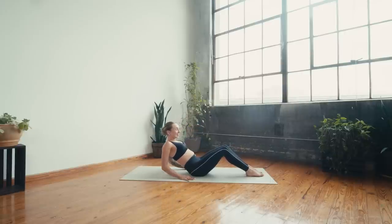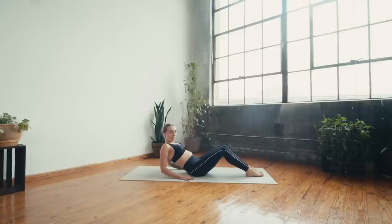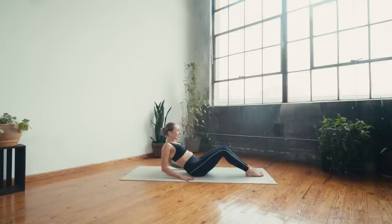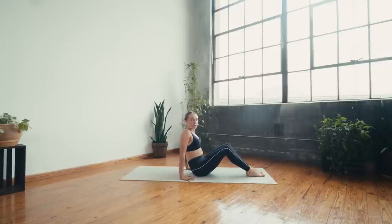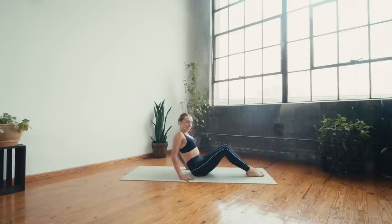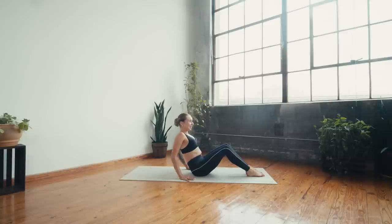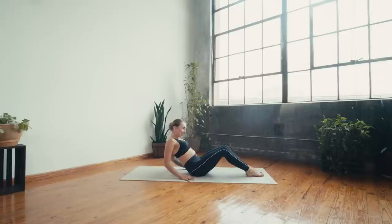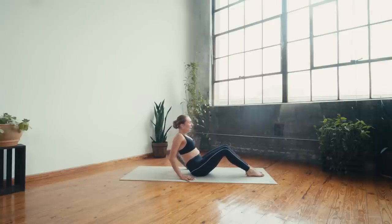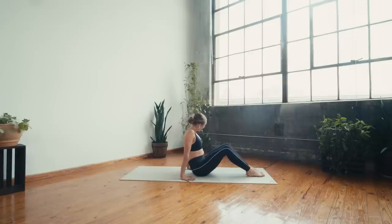Down for two, keep the chest broad, shoulder blades pulling towards the midline. Down for two and up for two — press down through all ten fingertips. Down for two and up for two — lower, lower, lift, lift. Down, up — breathing, so so good. A couple more — four, we hold it low, we'll drive one knee into the chest in three, in two, in one. Hold it low — engage the core first, pull the lower ribs in, then right knee into the chest, lower down, switch left. Feel that scooping sensation in your belly.